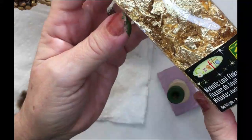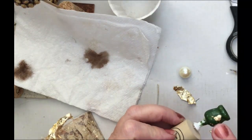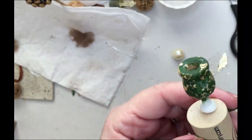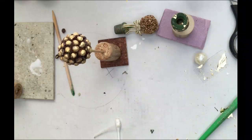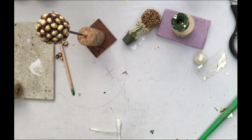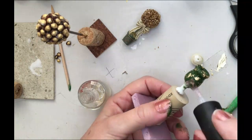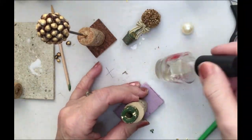I got this gold leafing at the dollar store. I will put just a tiny dab of glue with my finger here and there, because I don't want the whole pot to be gold. I just want a little bit of gold touch. Nothing like nail polish to get a job done quickly. Clear nail polish. You can also use the shiny Mod Podge at this stage. Okay, there you go. Just a little bit of shine here and there.